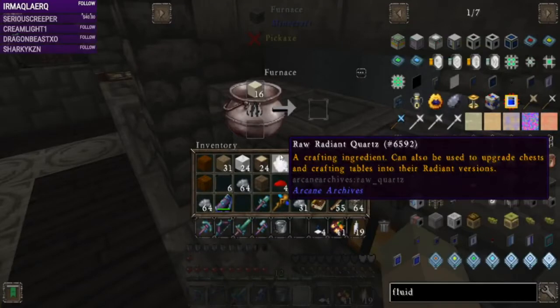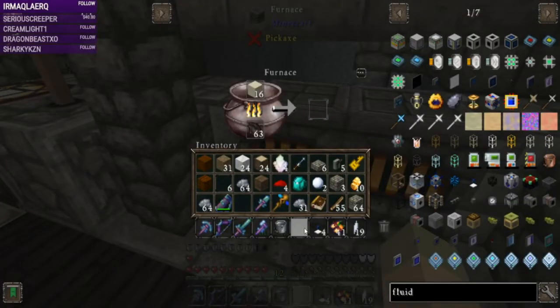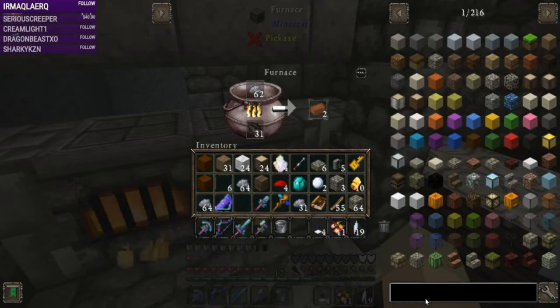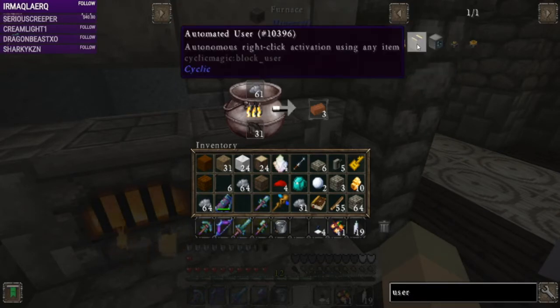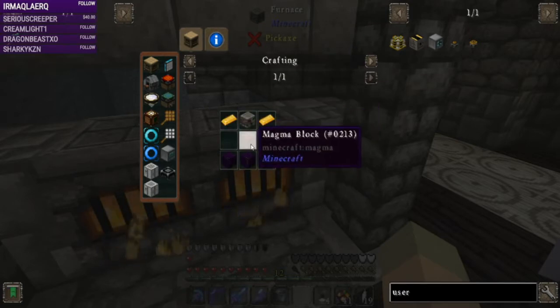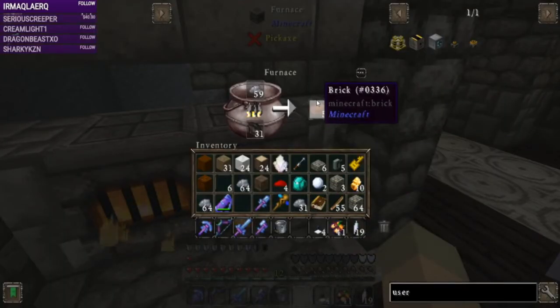Hello! We're out of coal on that one. John B. Parker, hi. We'll get that sand processed first, because who knows, we might need it. We could test if the automated user could right click the gem shards into the light wells. It needs a dispenser, gold, a magma block. Pretty sure I didn't collect one of those from the Nether, so we'd have to go back to the Nether real quick. But we could test that.